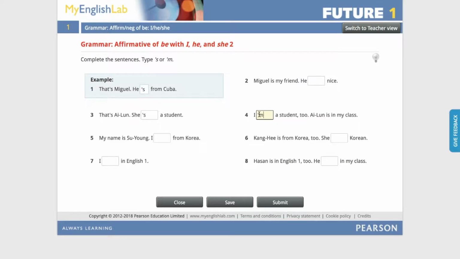Eileen is in my class. Then we go to my name is Soo Young. I'm, again, and you see it behind me, what that form is of the verb, the contraction. Let's do another contraction. She is, or she's, and you hear my pronunciation, she is and she's.